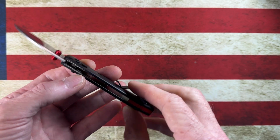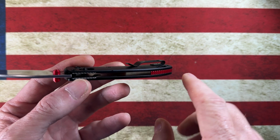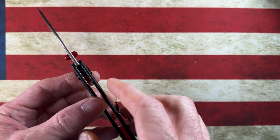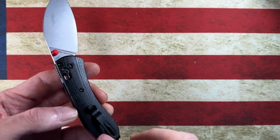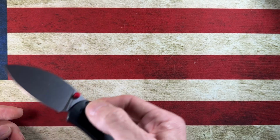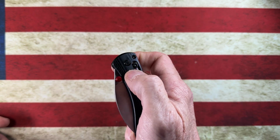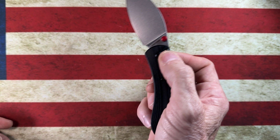When I picked it up over at Blade Show, I noticed with it being a bar lock, you've just got this little back spacer, you've got these red thumb studs, and you've got this little stainless steel cage, but the rest of this carbon fiber is just that. It is just the scales. So thumb studs, thumb flick works good. Reverse flick is on point.